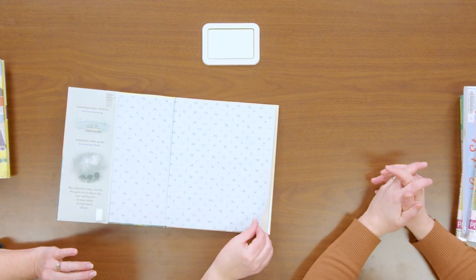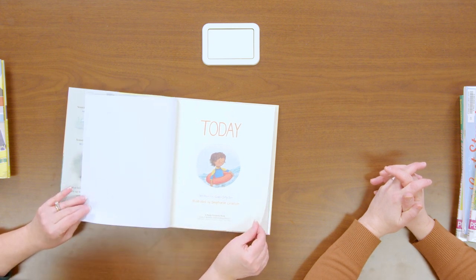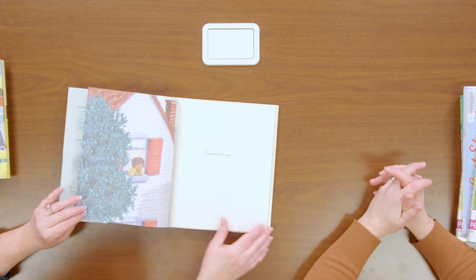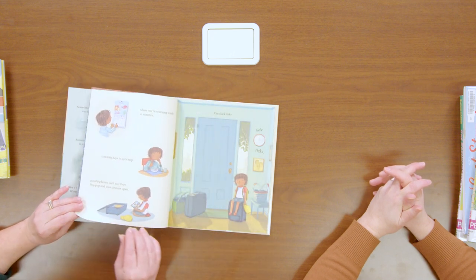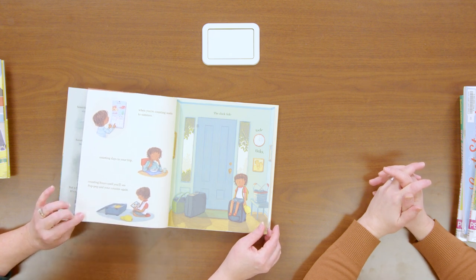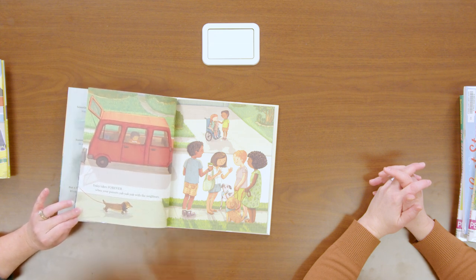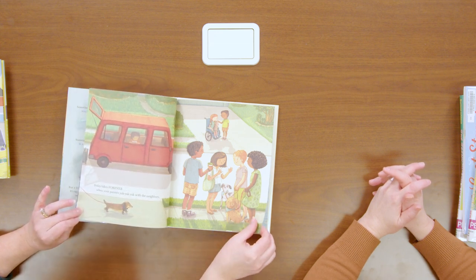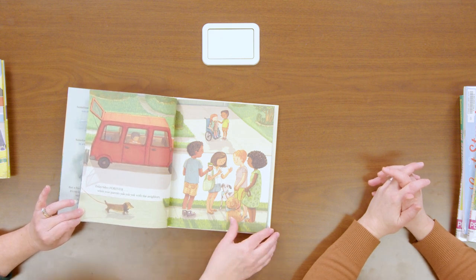Yeah. But they talk about memories and how you can take a really good day and you can always remember it. And so this little person is getting ready in anticipation for a summer vacation, it seems like. And so, yeah, it's just like you're counting the hours till you'll see Pop-Pop and your cousins again. So it's all about taking a trip and having to wait and, you know, go through time. And I mean, I love this. Today takes forever when your parents yak, yak, yak at the neighbors. How many of us felt that as kids?